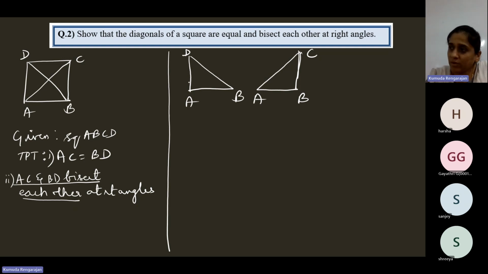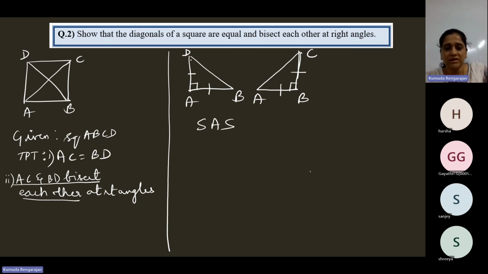So we can use all the properties of a square except what you have to prove. In a square, all sides are equal, no? So AD is equal to BC. AB is a common side. And in a square, every corner is a right angle. So you wanted to use the SAS rule, right? So angle A is equal to angle B is equal to 90 degrees. By the SAS congruence criterion, the two triangles are congruent to each other.